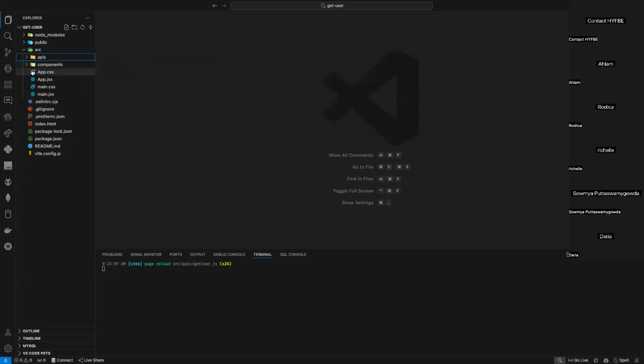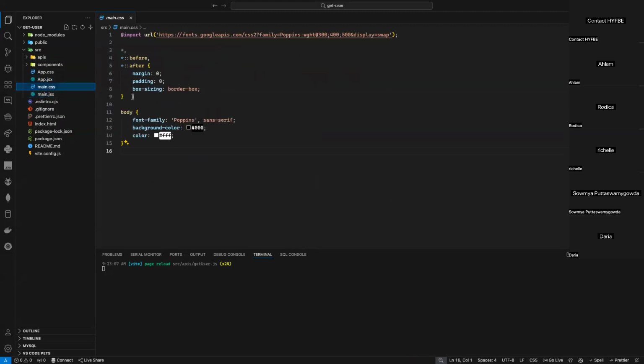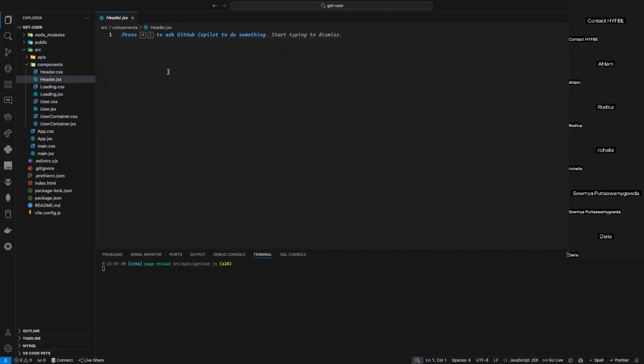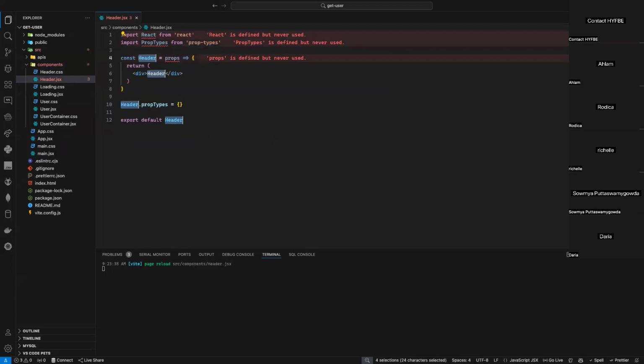Okay. Let me go to my component now. In app, I have nothing here. I just have this one. On main, I have just some styling here. So there's nothing. It just makes the background color black, as you can see, and I'm using the font Poppins. Other than that, on display is box sizing as border box. So let's go first to the header, which is the simplest component. All I have to do is HYF-BE, and I don't need the first import here.